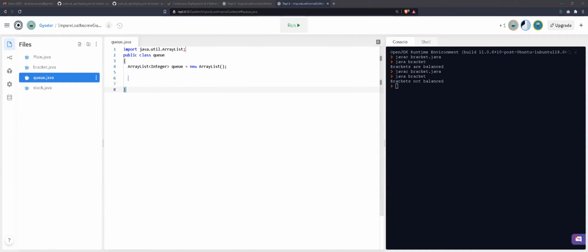That's fine. So here, you haven't initialized the ArrayList. You just declared it. So I'll just quickly make a constructor for you in the interest of time.